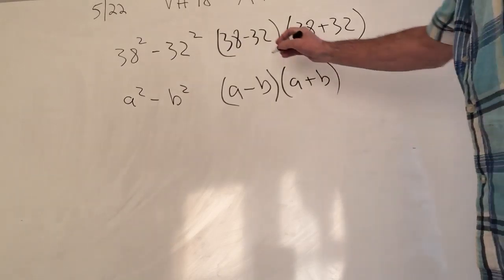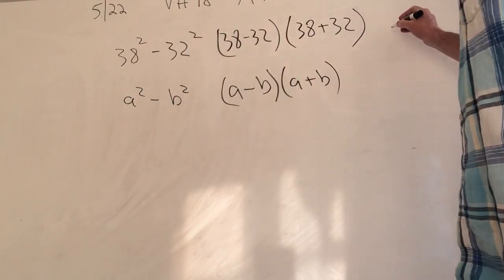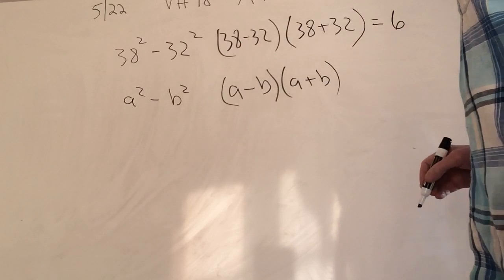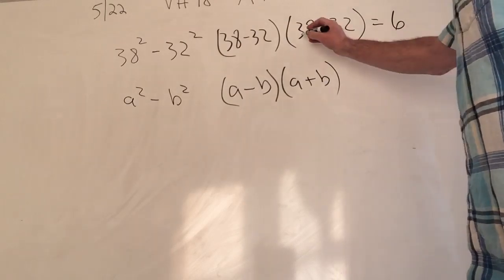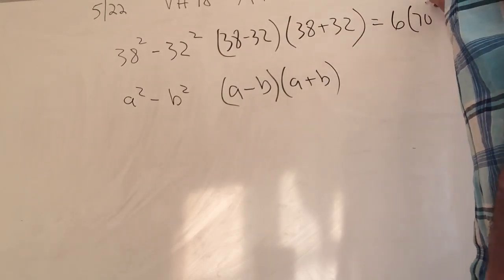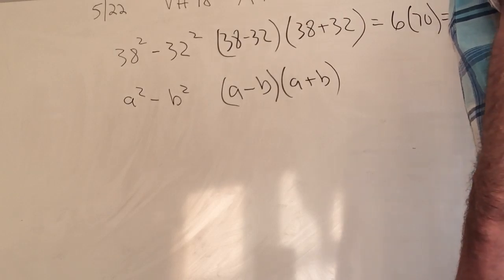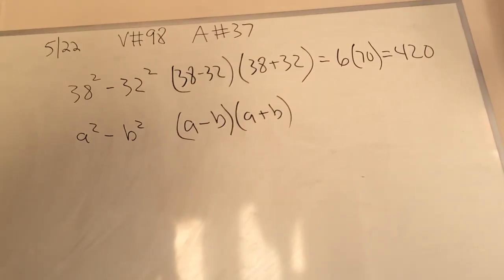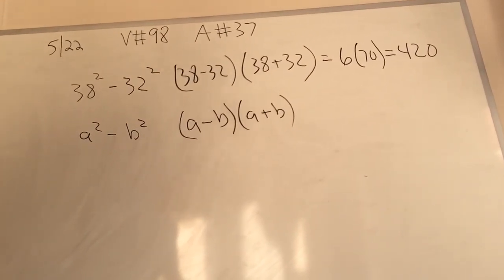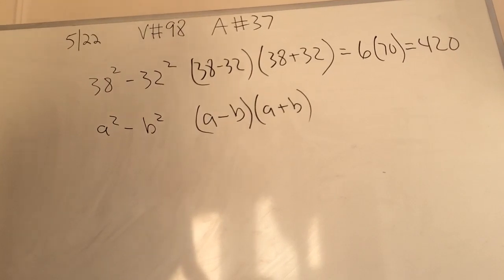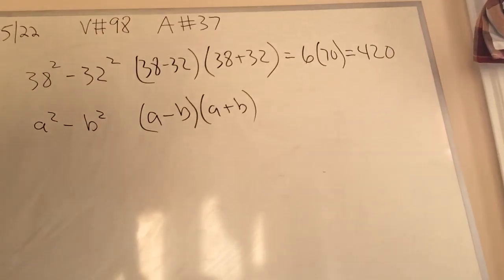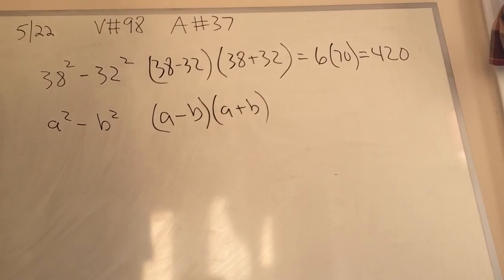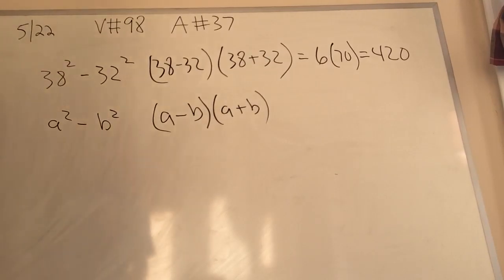That's a lot of work. But what's 38 minus 32? Well, that equals 6, right? And what's 38 plus 32? That's 70. So I did. Okay, and I'll move that over there so you can see. Left to right. And this works, this trick, so to speak, this idea that the Regents wants you to know when the numbers are kind of close to each other.